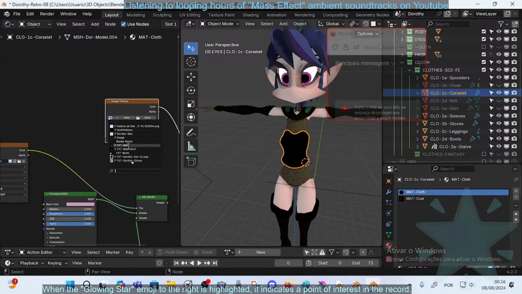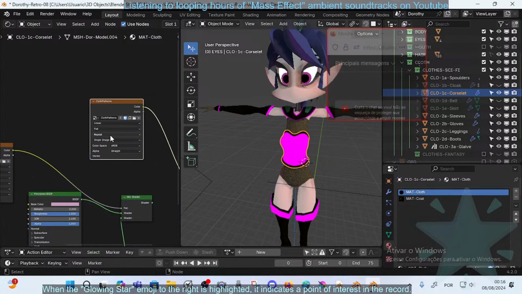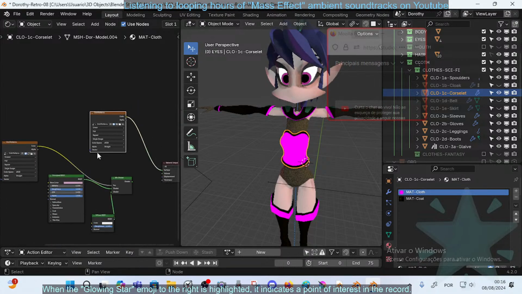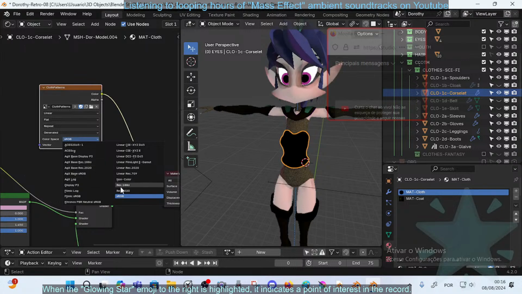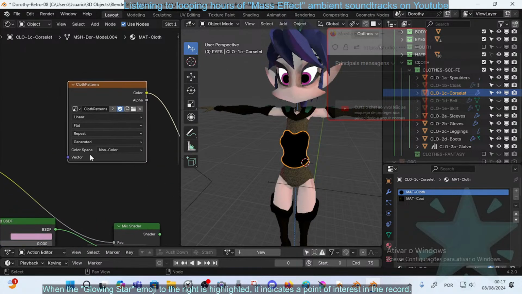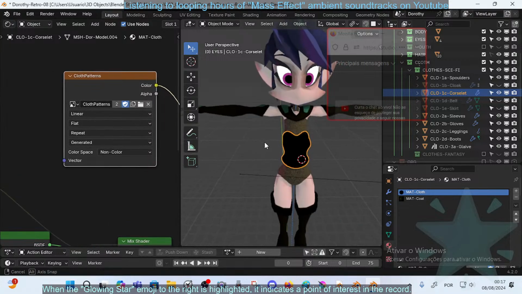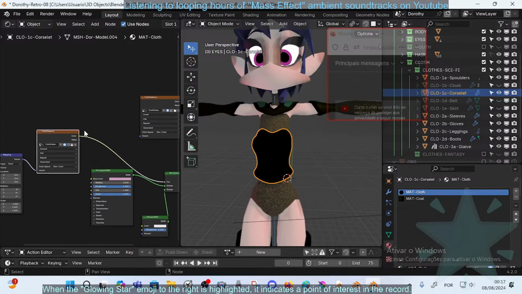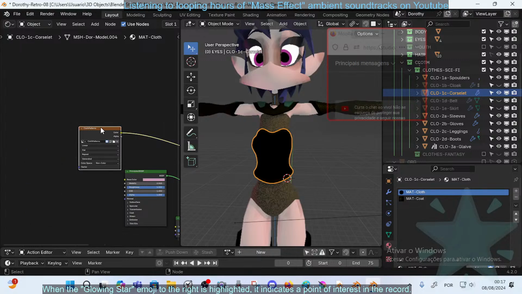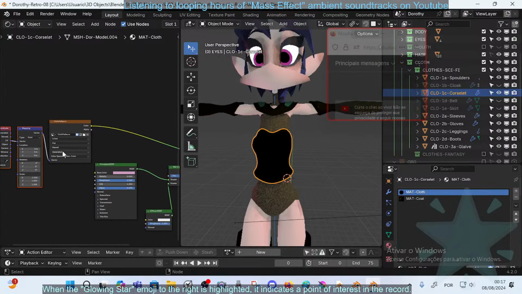Okay, now I have some, so here is cloth patterns, and it doesn't, single image, what's the difference? Flat, linear, repeat. Generated. Okay, so it's something about single image that it is not understanding. So I don't know, but that doesn't matter. If I can paint that, then this is enough. Then I bring this here, can delete this, Control T, and then I can, yes, totally work with that.